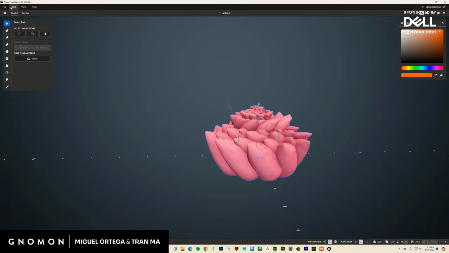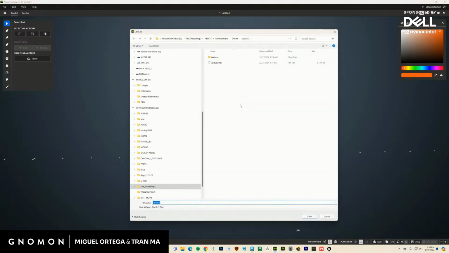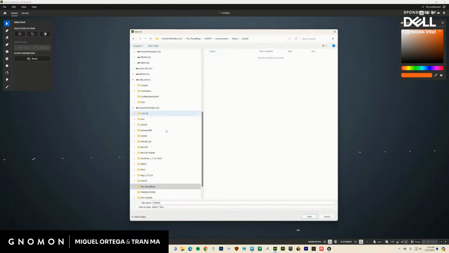Let's just see what this looks like. So I'm just going to export this. I'll bring up the poly count. Let's call this Cactus E.